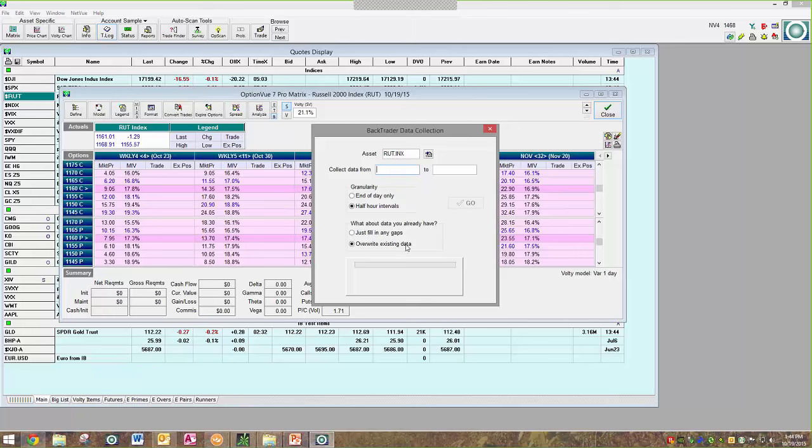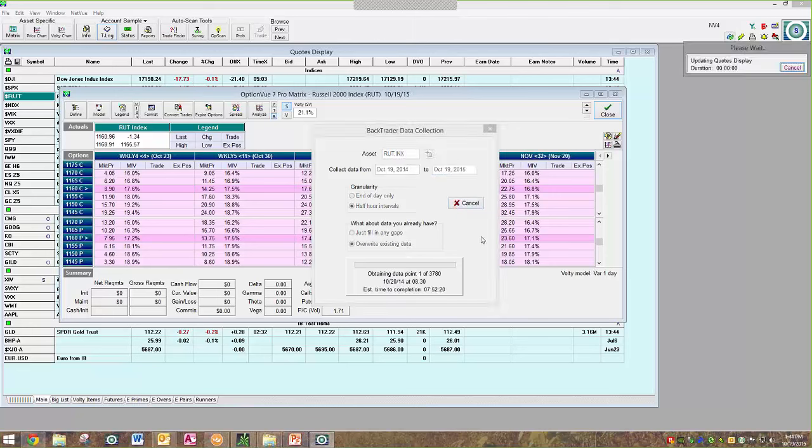Here, let's put dates in. I'll put T minus 365, be a year ago. And then I'll just put today. By the way, how did I do that so fast? I typed T. T is for today. So in any date field, if you type T, it's today. And then you click go, and then this will sit here, and it may take several minutes.